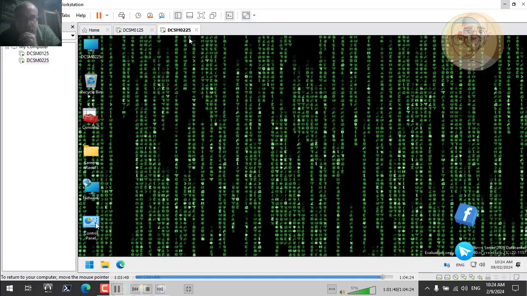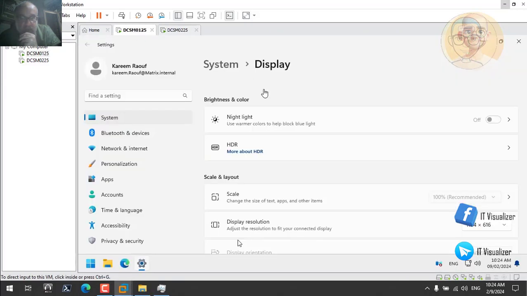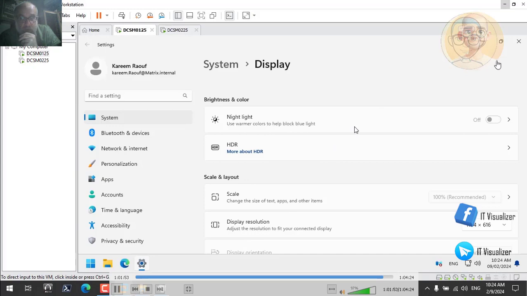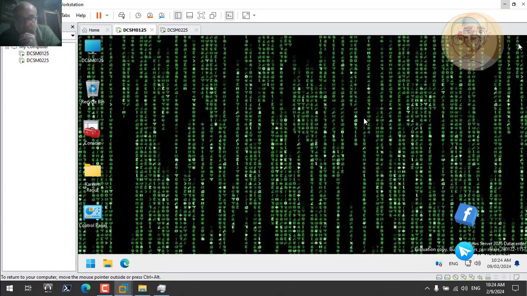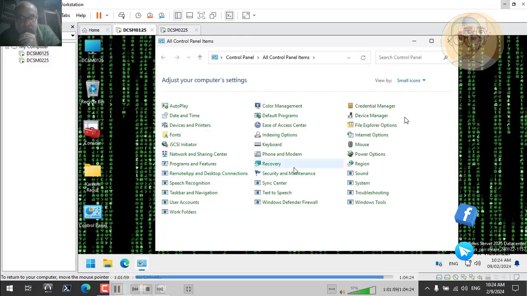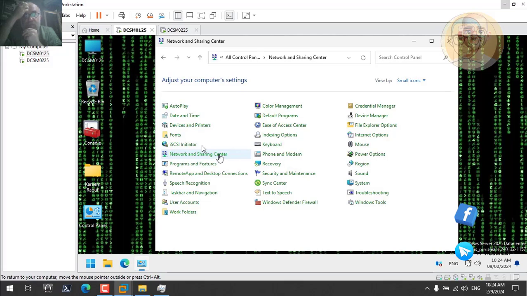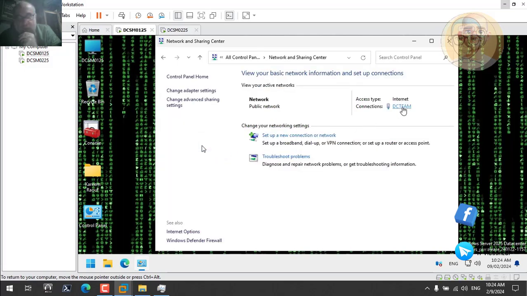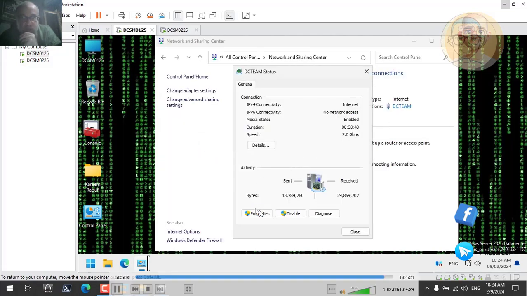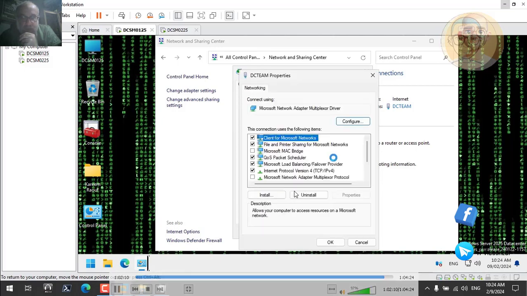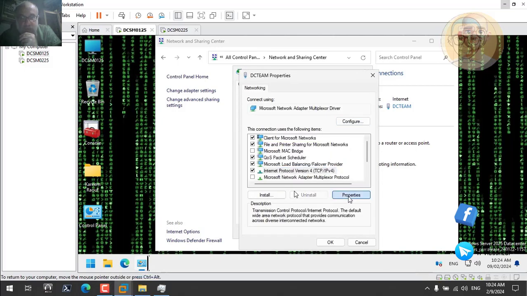We will open the control panel and change the network setting. So we open the control panel, then we can open the Network and Sharing Center. Okay, the DC team. Now we can go to properties and then TCP/IP properties.